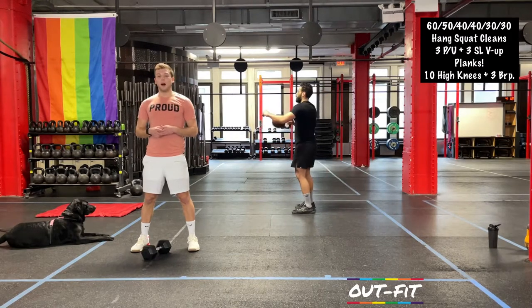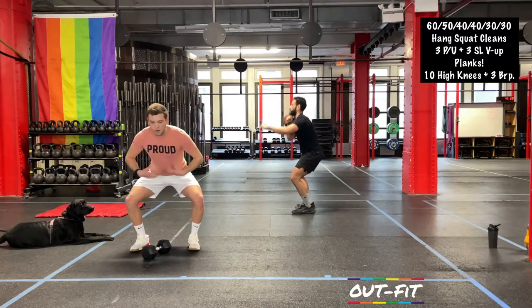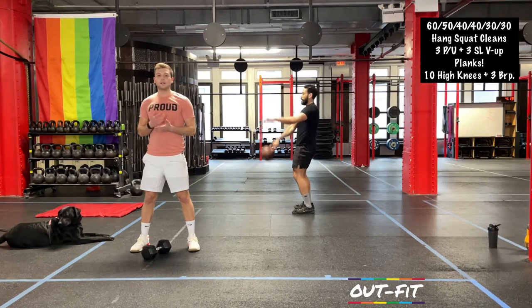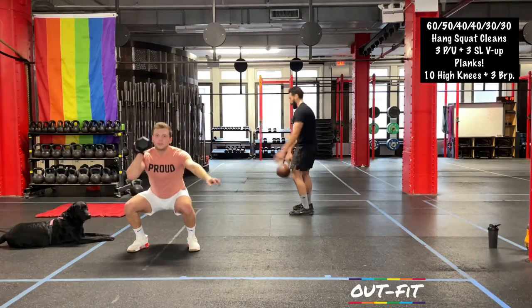Nice full squats, please. Even at home alone, it's easy to kind of get a little bit lazy. I really want you to find yourself all the way down in your bottom position. Not a pause, but what is the bottom of your squat for me? Just like that. 10 seconds left.